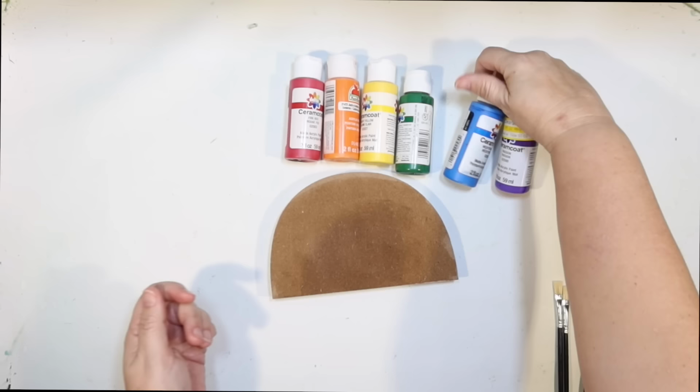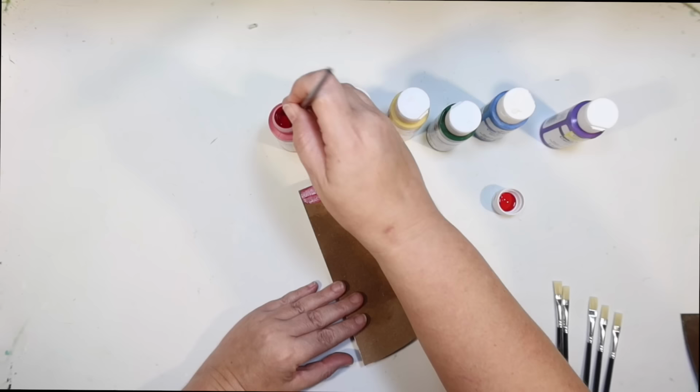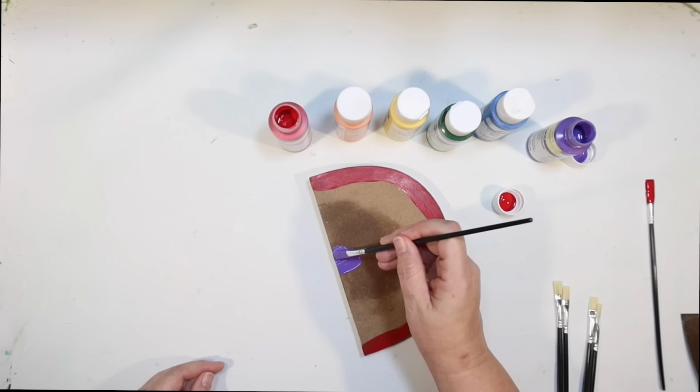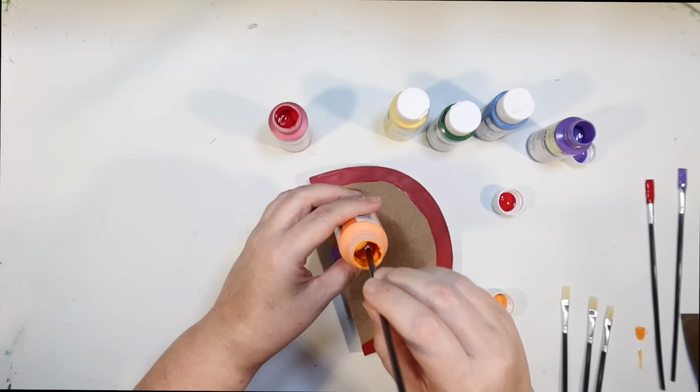And I thought we can just paint a rainbow on here. Now, this was not near as easy as I thought it was going to be. I was like, oh, that'd be easy. You're just going to be painting like six semicircles here. I know I want purple in the middle, so I went ahead and dotted that in there. And then I'm just going to keep moving one stripe at a time. It was a little challenging.